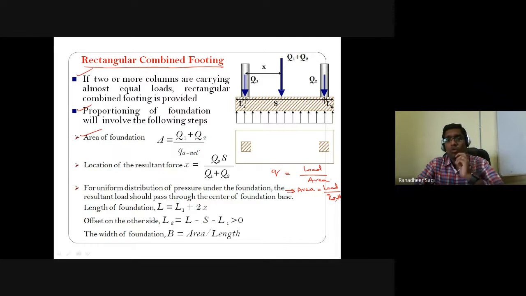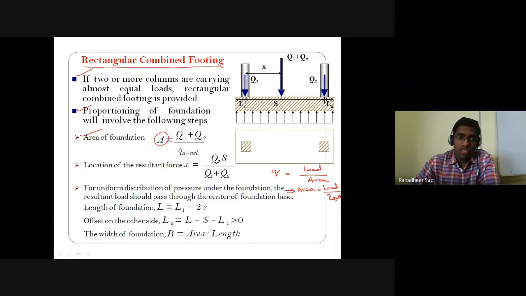Okay, sir, how do I know your Q net allowable? Without knowing the width and length, I cannot calculate the ultimate bearing capacity of the footing. If I don't know the ultimate bearing capacity, I cannot say what the allowable bearing capacity is. And if I do not know the allowable bearing capacity, then I cannot say what the net allowable bearing capacity is. So first what I can do is assume some Q net allowable, roughly assume something. For that assumed value, with Q1 load coming from column 1 and Q2 load coming from column 2, if it is known, then calculate the area of that footing.